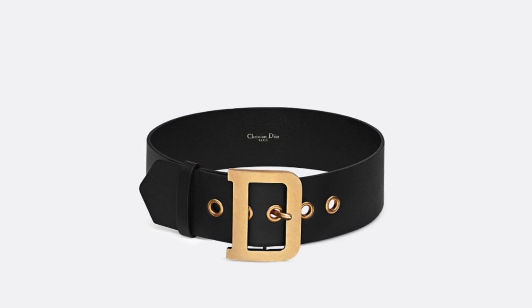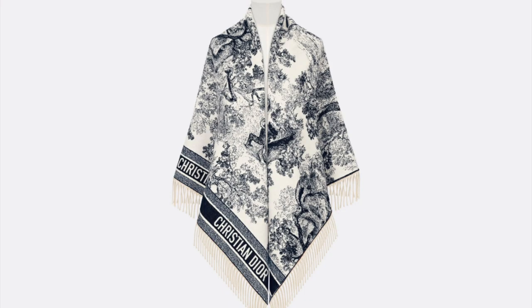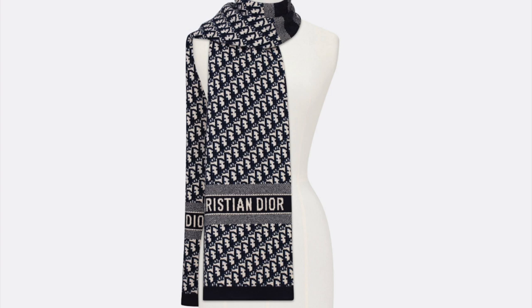The belt I love from the fashion house is the Dior Oblique — you can wear it with other brands too and it doesn't really clash. I'm a big fan of that belt, honestly more so than the Gucci belt, the LV belt, and possibly even the Chanel belt. As a basic black belt with a hardware buckle, I think it's beautiful. The smaller size is $740 and the size up is $990 — pretty standard pricing for a luxury belt. I'm also really drawn to Dior throws — every time I see someone unbox one it looks so luxurious and classic enough to pair with plain coats.